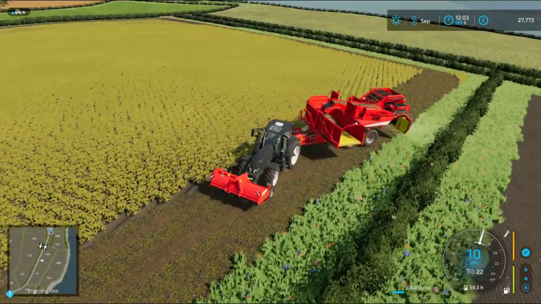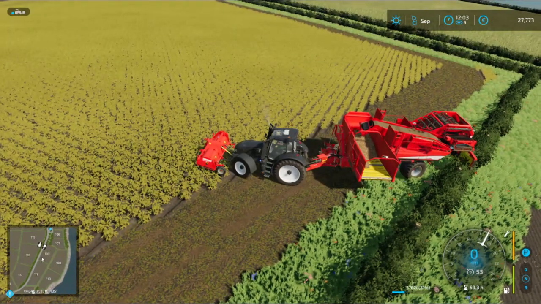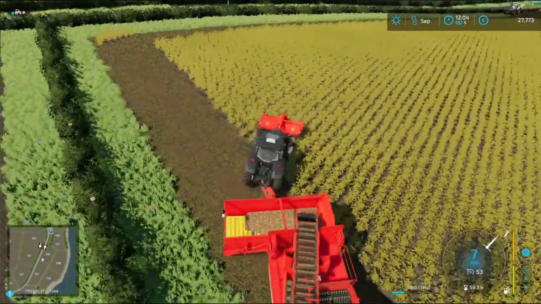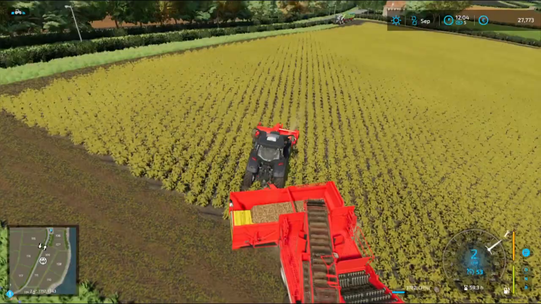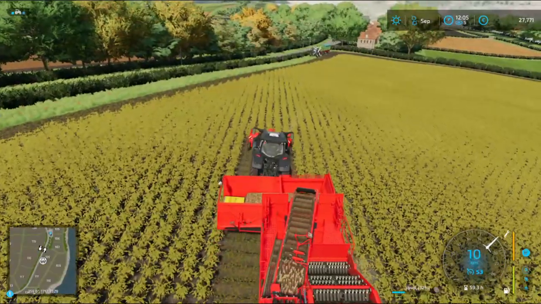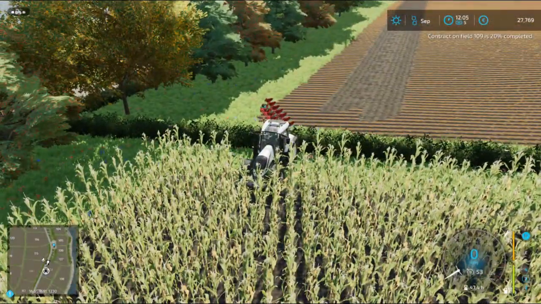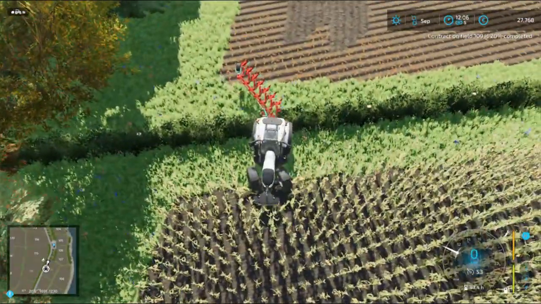Gonna try putting on a helper. Not really sure how he will do, but at least we are aligned with the rows here, so yeah. What? Where is it? Okay. I didn't see that he was... I think he's... Oh, he's stuck.